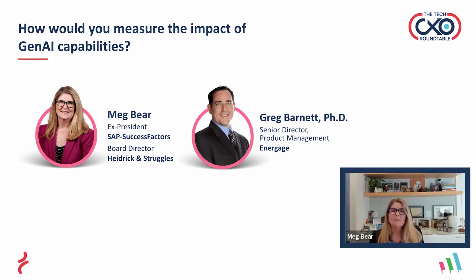Yes, I think it becomes much more multidimensional, because I do think you could measure impact on the top line and the bottom line simultaneously. Most of the time we create new innovation, and the impact you're looking for is growth and top line, right? And then retention. But with GenAI, you have an opportunity to think about reducing cost as well, whether that's cost to build, cost to deliver, or cost to implement. So I think it would be useful to think about how you can drive all of that at the same time, because that's where the market is going.